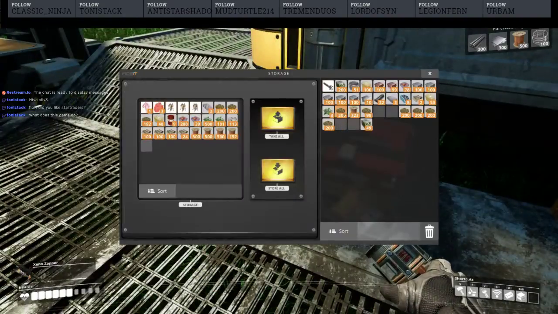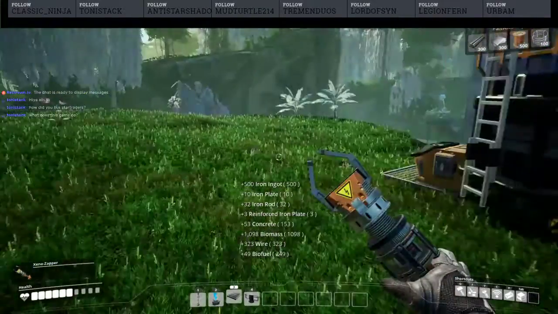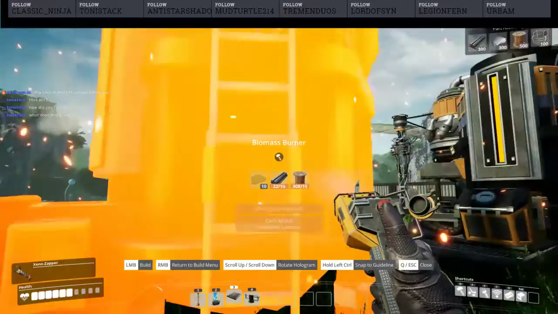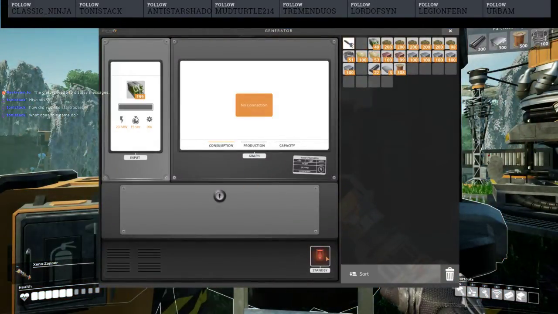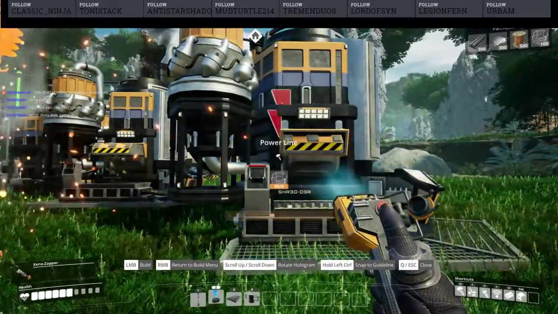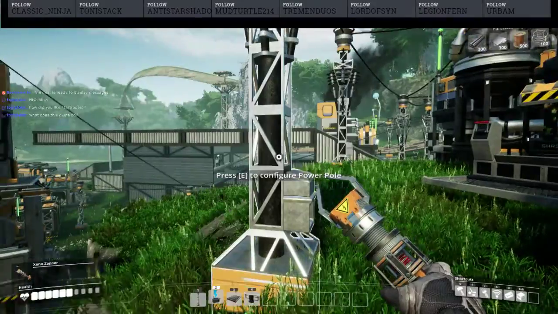Alright. Drop leaves, wood. I guess we can drop screws, flowers. Yep, that's good. So, we'll come over here. We'll build one more biomass burner. We will fill it with fuel, but we will not turn it on. And then, yeah, we can turn it on as needed, but we're not using too much just now.